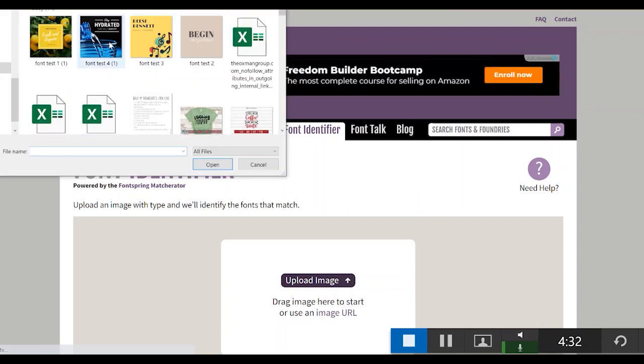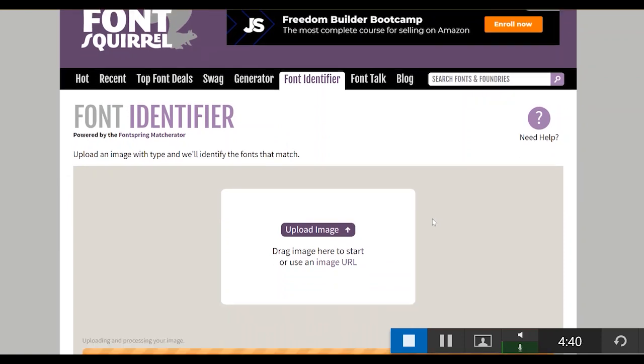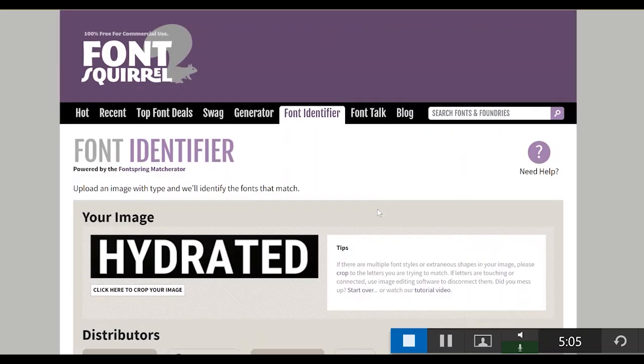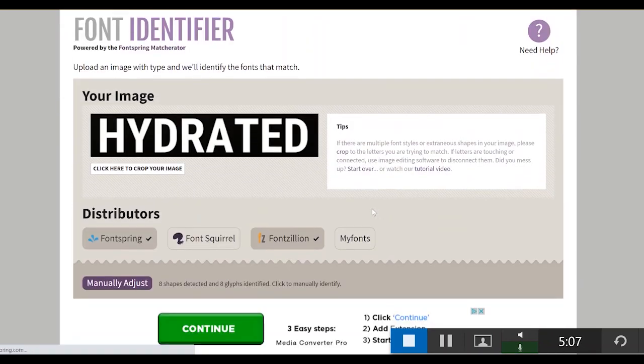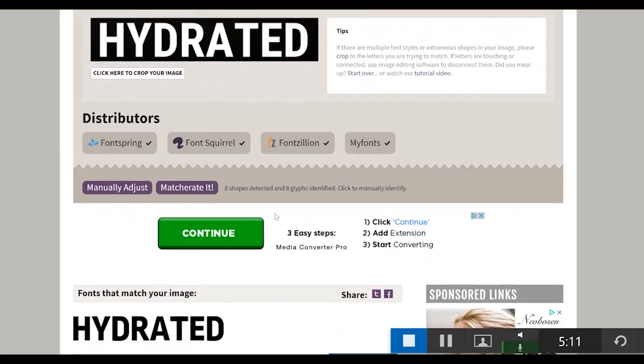So the second image, we're going to do the hydrated, and it's actually Roboto Condensed, R-O-B-O-T-O Condensed. And then we'll matcherate it. I'm going to pick all the sites again.